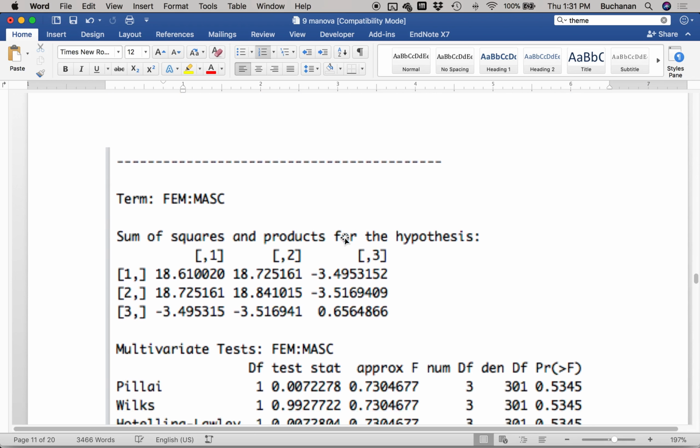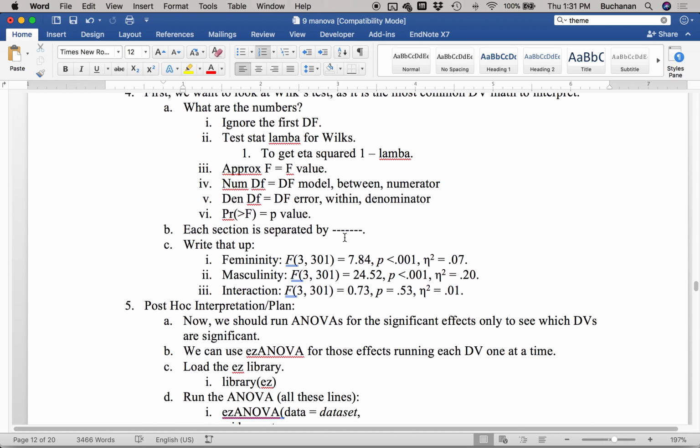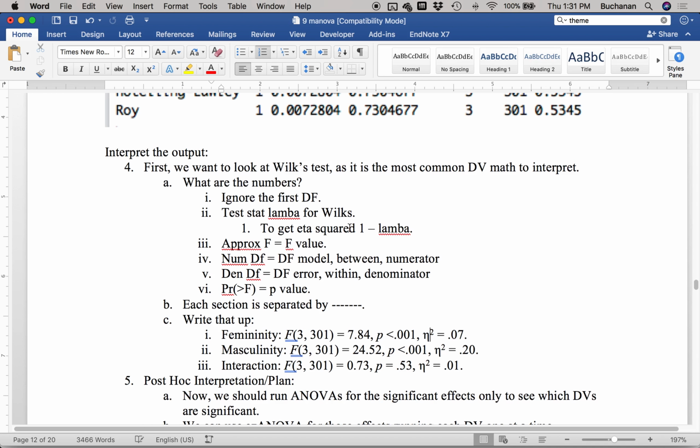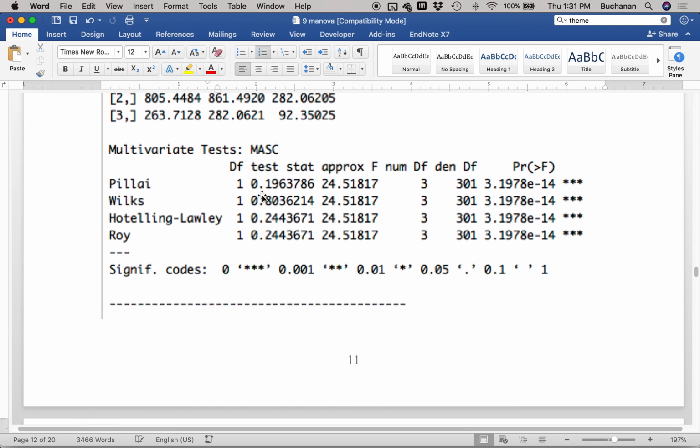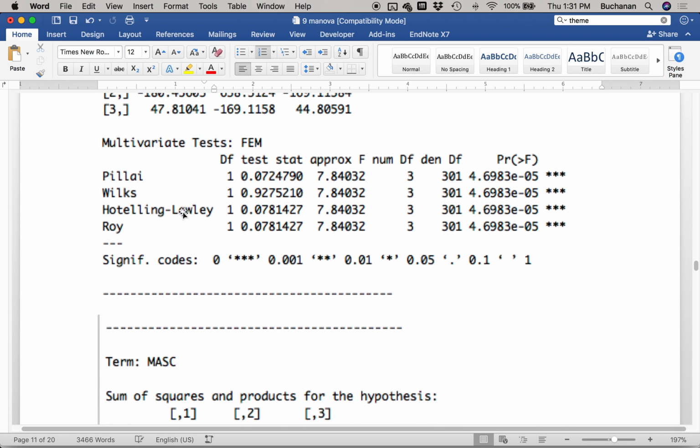So I've got all of that written out, oh my goodness, so much scrolling, and this is how we would write it up. Now, where the heck did I get eta squared from? Well, eta squared is 1 minus lambda, or 1 minus Wilks. Or if you just want to be even lazier, that is actually what partial eta is, 1 minus Wilks. So this is where a 0.07 comes from. The Wilks here is lambda. Sometimes people report it, sometimes they don't. Definitely these F statistics, but then eta squared is the same as partial eta.